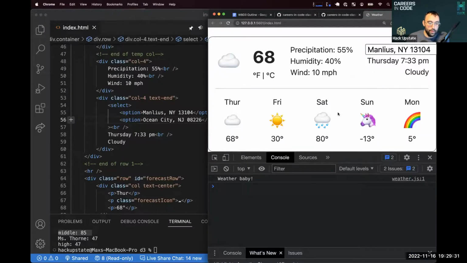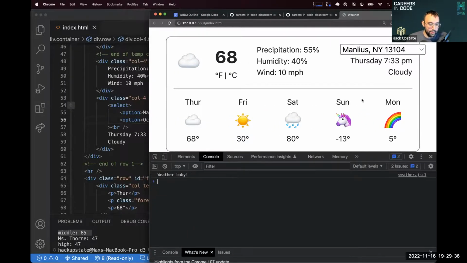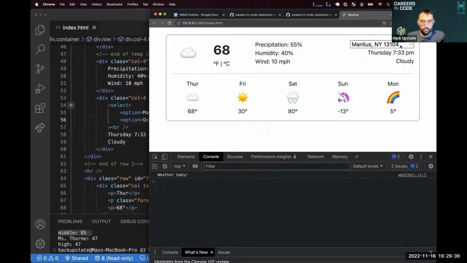So I'm going to come back over to weather. And now when I expand this out, well, it ain't pretty. If I zoom out a little bit, will it fix that? No. Okay. Now I have my drop down showing up here, and when I click on it, I have my Ocean City location showing up as well. What I would like to happen is when I click on Ocean City, I would like all of this data to change. But that data is going to be relevant to whatever location that I picked. So we've got a lot of information that we need to store in here, but that location is stored inside the particular location.